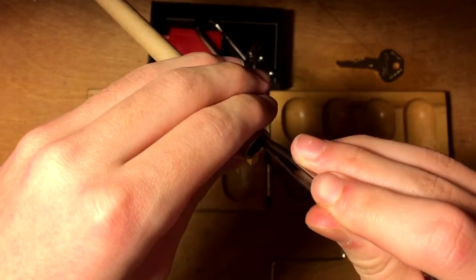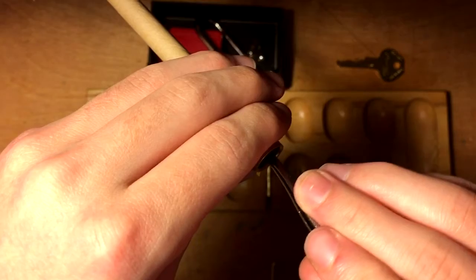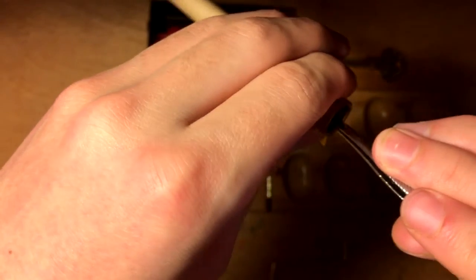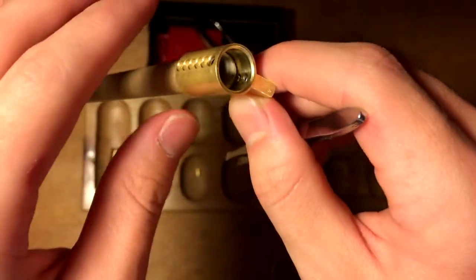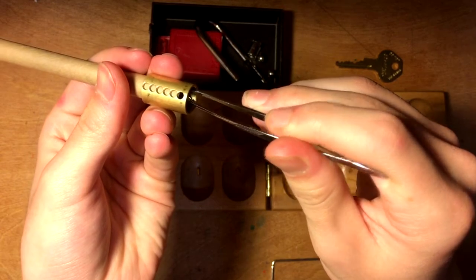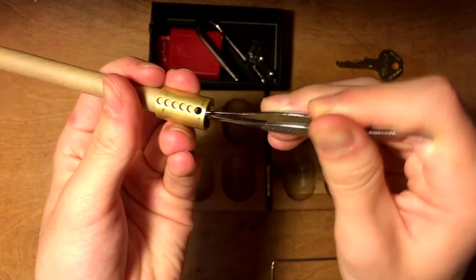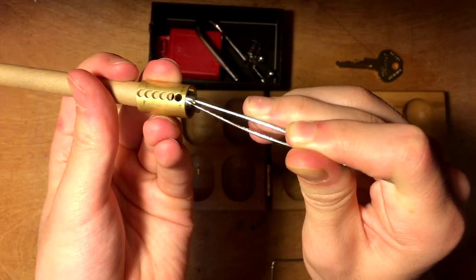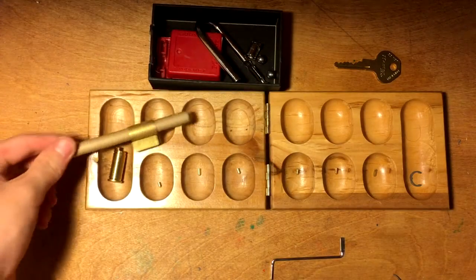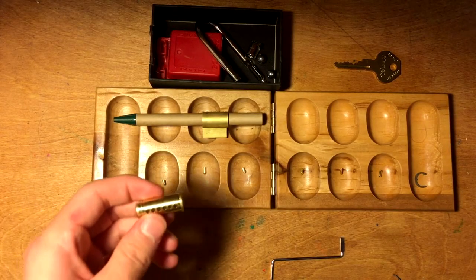Just sit on top, if we can, there, and then let's just... It's in, and let's push forward. We just have pin 1. Alright, so we have all the driver pins in, and we'll just leave this here. Now, that was the hardest part. The easier part is putting the key pins in.